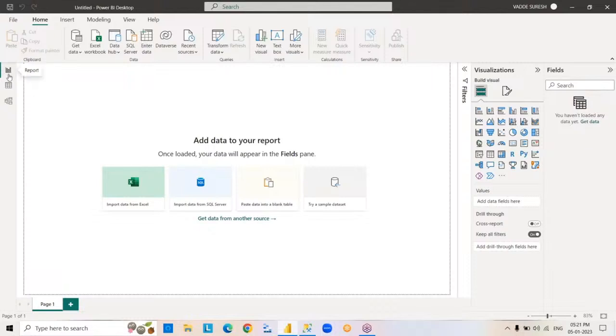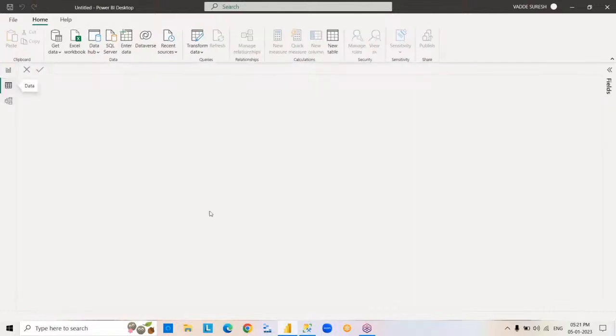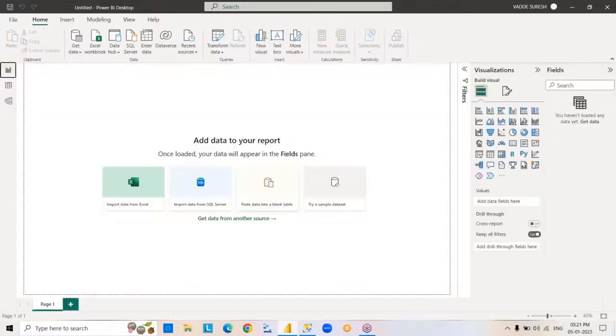If you come to the left side, you can see report view, data view, and model view. Data will come here. Coming to the next scenario, in this area you can create different types of reports. Here you can see visualizations.